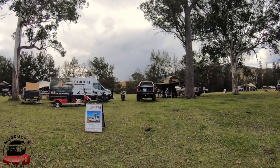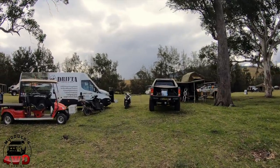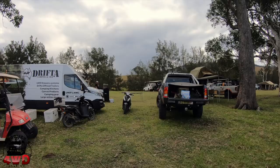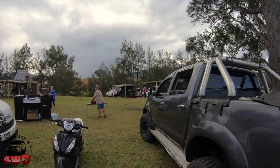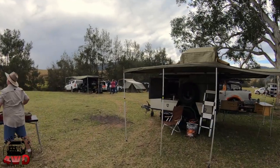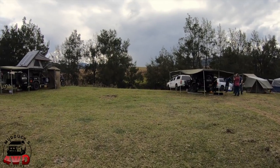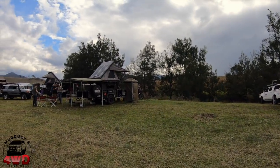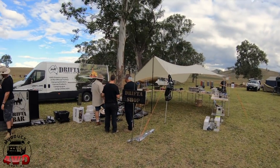This year they've got a set up and some of their gear on display that you can actually buy if you want to. So I'm going to have a quick look at what there is to see. You walk up, hard tops, the Drifta shop.